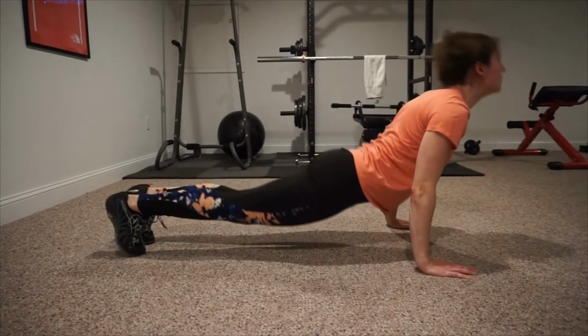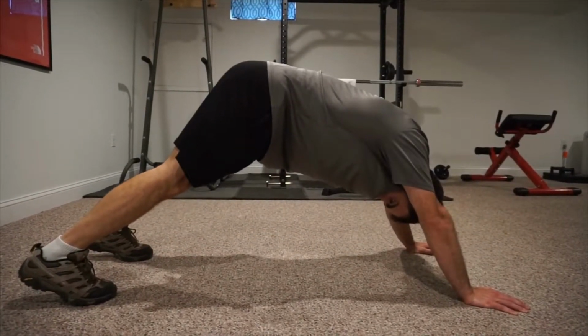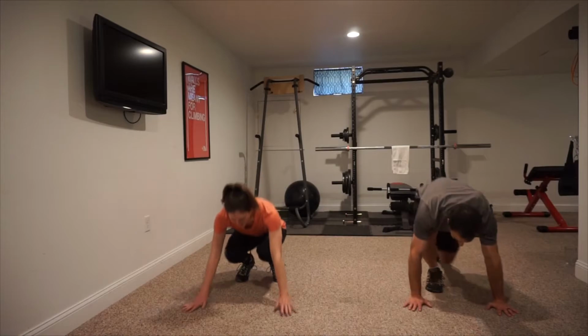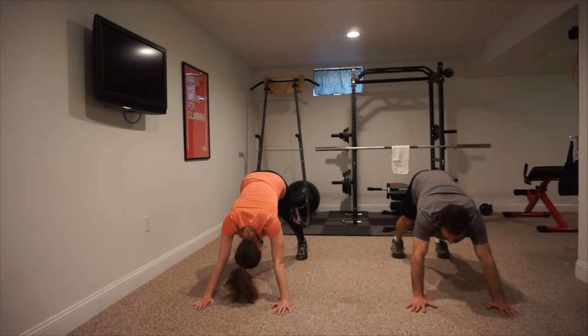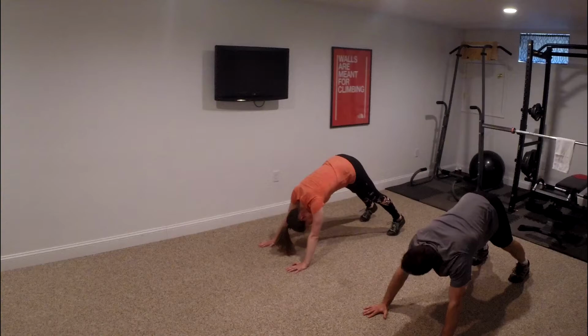Adjust the difficulty of this move by dropping your head lower and bending your elbows deeper during the transitions or coming up higher for less tension. Starting here with our first exercise, upward, downward dog conversions here. So we'll get on the floor, feet hips width apart, making an A with our bodies into that downward dog position. Hands spread just as wide as the hips here, or the feet I should say, hips width apart.